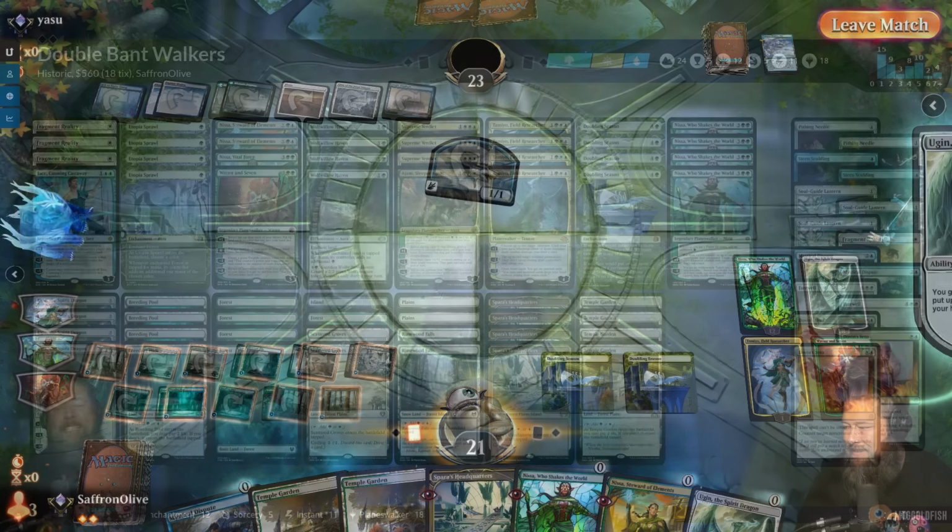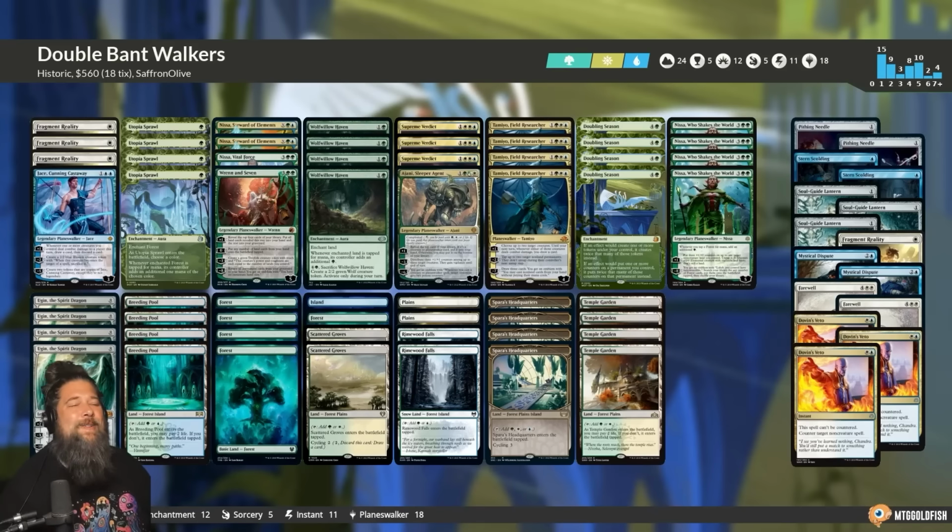I'll be right back. So what do we learn this week about Double Bant Walkers on Magic Arena and Historic? Overall record-wise, we actually went 6-5 with the deck. In one of those games, I scooped early because I got a phone call, so it probably shouldn't count. But either way, we had a positive win rate with the deck. Most importantly, though, this deck does some absurd things.